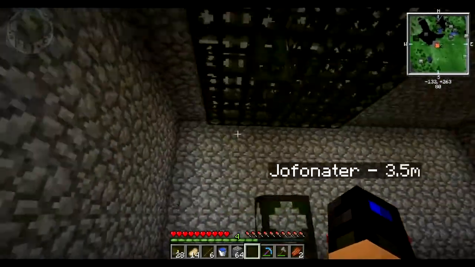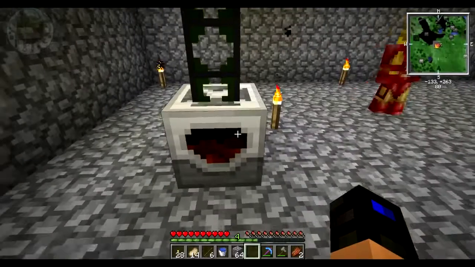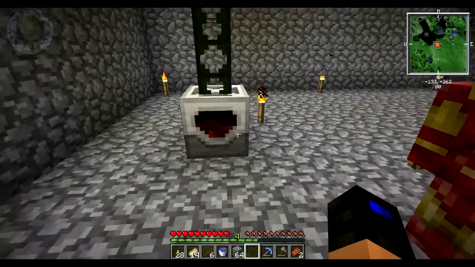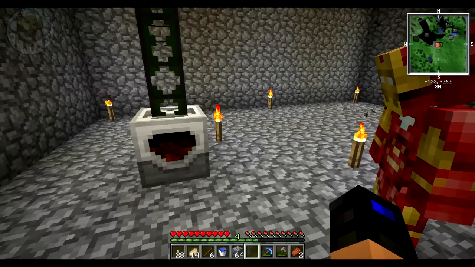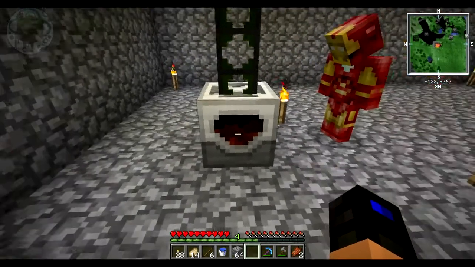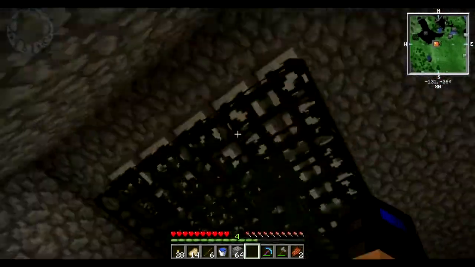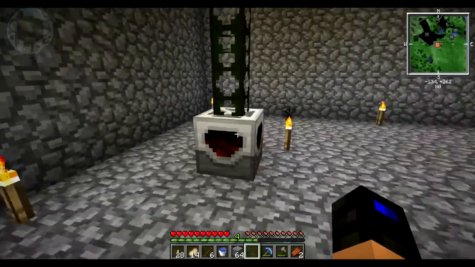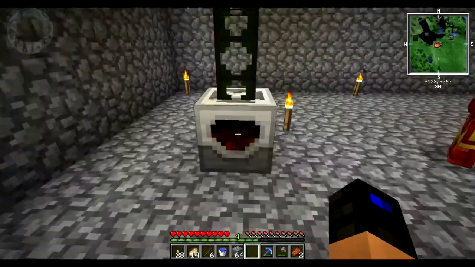Now, the thing with the composter is, and I can't really figure out why, but it just ejects it in a random direction. You just can't choose? Yeah, I don't know why. What does it make? Just liquid? It makes poop. It doesn't have anything on the sides, though. It turns poop into fertilizer.